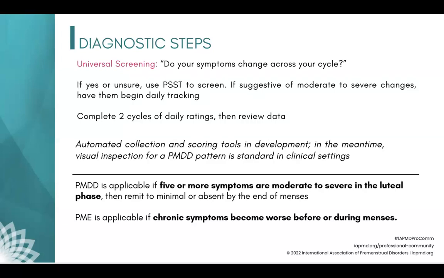One other important thing to note is that some individuals will not report cyclical changes despite having them. So keep in mind the possibility of tracking the cycle alongside mood and other factors like sleep if you suspect a cyclical component, even if the patient denies a change. I know I've worked with people where I felt like for 1 week each month, sometimes 2, I was seeing a different person, far more irritable, far more angry, far more overwhelmed. So we begin daily tracking, and we can then illuminate what might be going on cyclically.